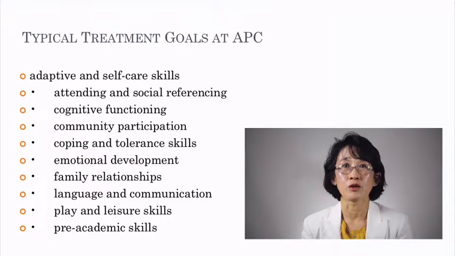And it is not all work. We all need to be able to play and enjoy leisure time. Believe it or not, it is a skill that needs to be taught. Also, our aim is to mainstream children from our clinic into the school, so we help with pre-academic skills.